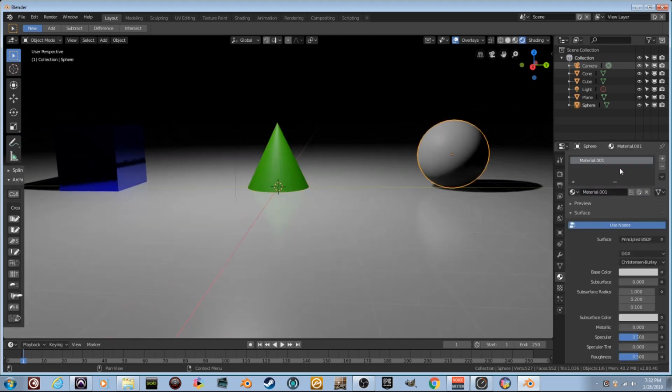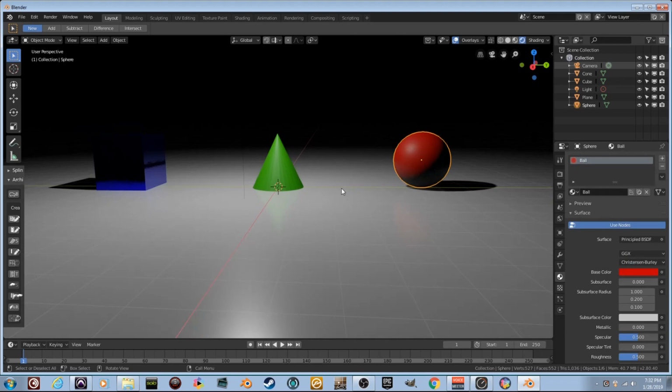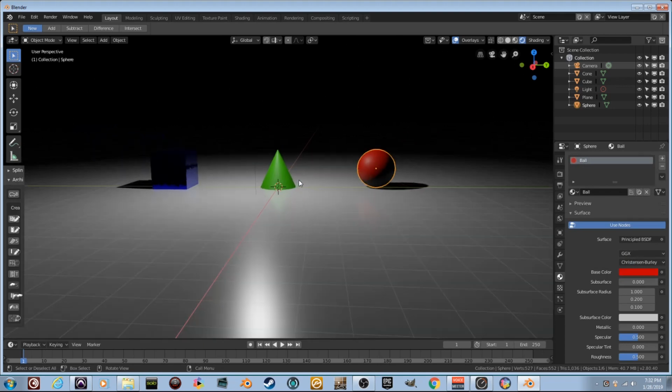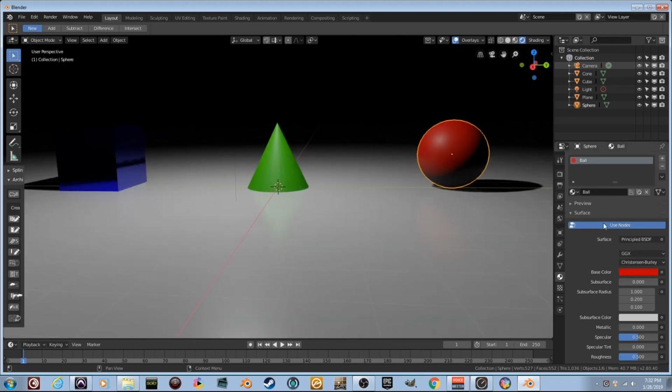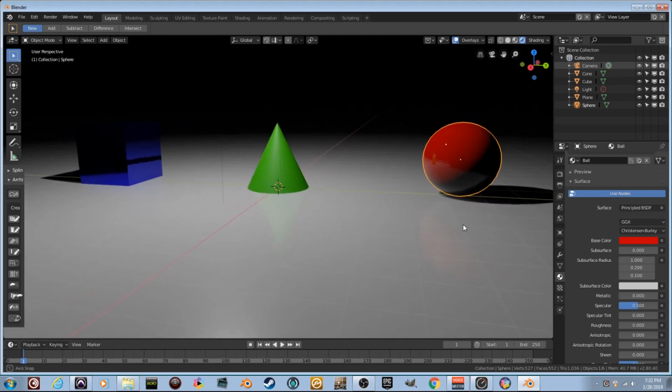Got a ball. New. It's gonna be a red ball. I'm still gonna name it ball, but I'm gonna change it to the color red right now. Like I said, guys, working from the 2.79 to this 2.8, you should already see a very, very large difference just by me toying around, and I'm just showing you guys the very, very minimum and basic stuff. Red, pretty sweet. Ooh, I want a real rough, real shiny, and no metallic, just like a plastic ball.